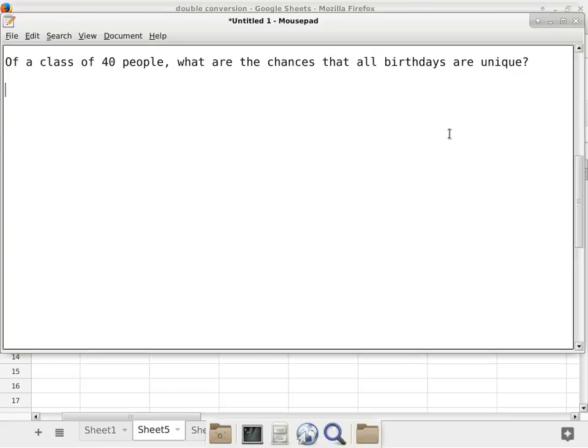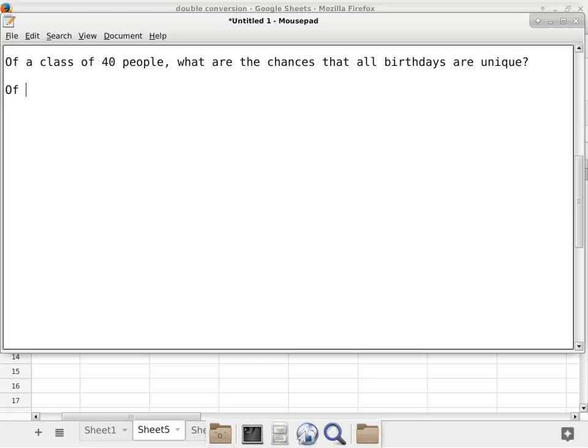Because the whole point is not for me to give you an equation that you can memorize, so that in the future, if your employer asks you this question, like, we've got 100 employees here, what are the chances that all 100 employees have unique birthdays? What are the chances that your employer will ask you that question? Almost none, right? So I don't want you to remember the equations. I want you to understand what we are talking about so that you can solve the problem yourselves.